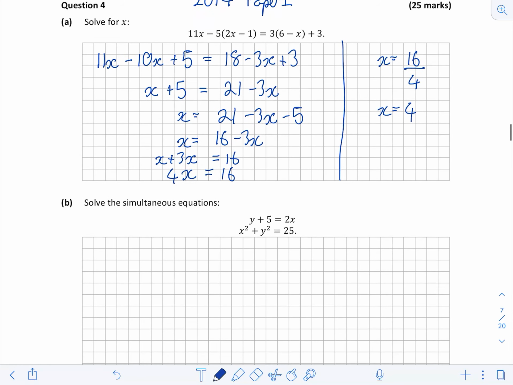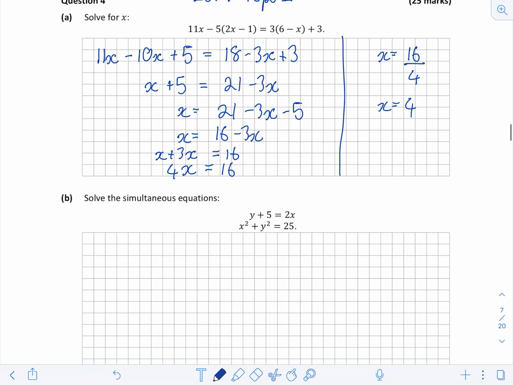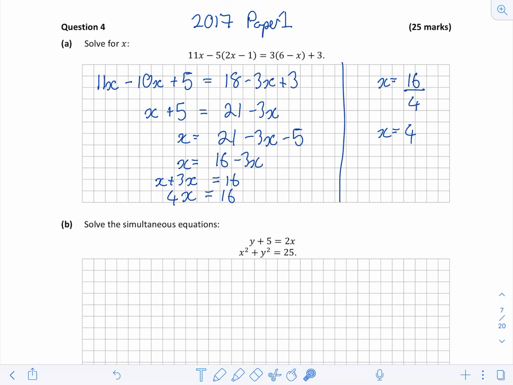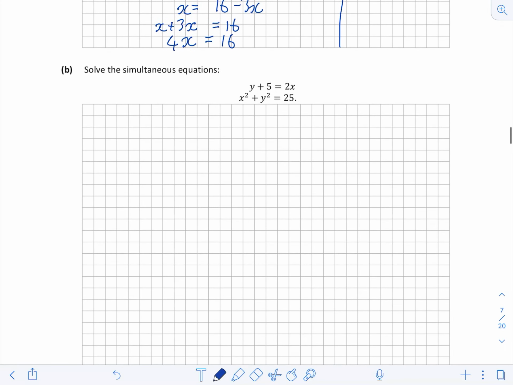Okay, nothing too weird there. I suppose the hardest thing was how to make a start, and once you started it, it kind of fell apart then. You look at this thing up here and it's a really nasty looking piece of algebra, right? But look beyond that and think about just what can I do? I have to make a start somewhere, so what can I do?